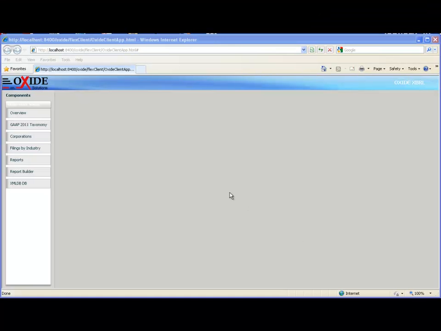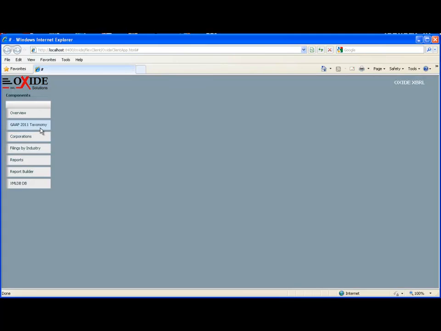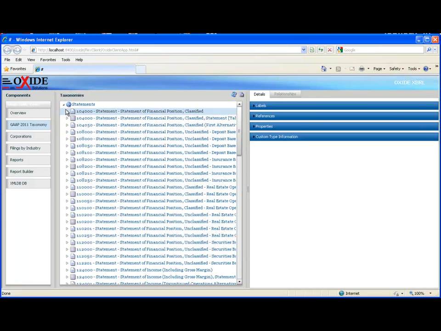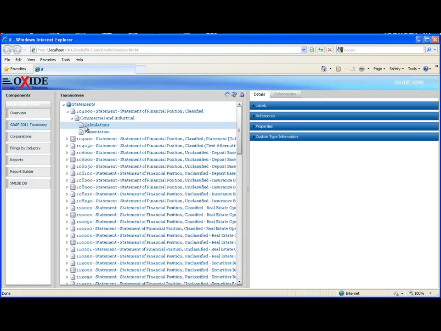The first modules we chose to develop are the taxonomy viewer, which is to provide the basic ability to view and traverse one of the most basic building blocks of the XBRL standard, which is the taxonomy. The goal is to be able to understand the various submission document formats and the relationships identified in the various link bases.